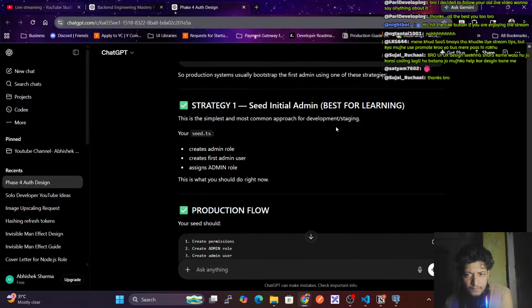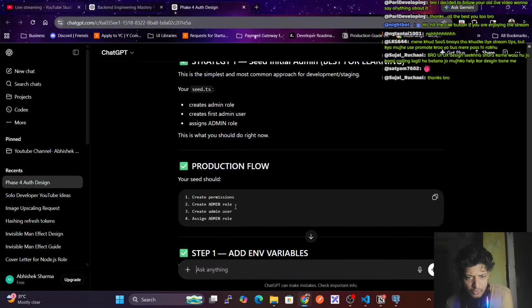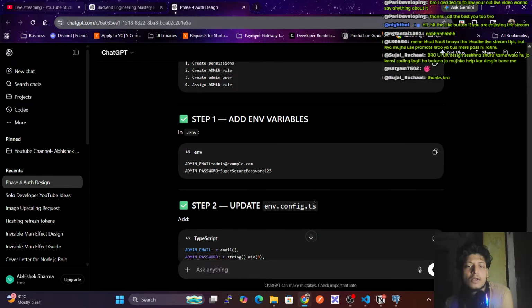Your seed.ts: create admin role, create first admin user, assign admin role. This is what you should do right now. Production flow: your seed should create permission and role. Add env variables, admin email, admin password. Interesting.